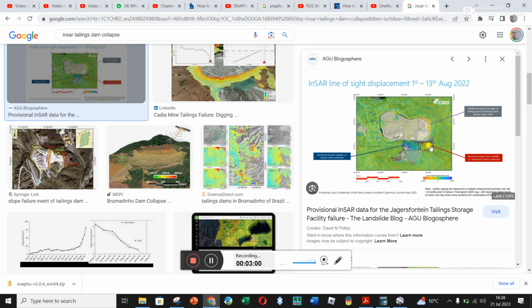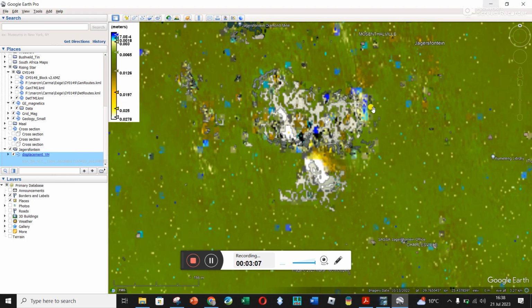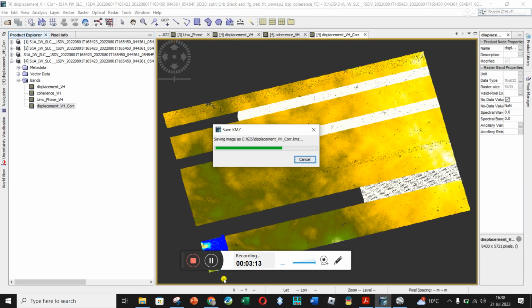And this is the southeastern part of the tailings dam. And they definitely see a blue and a yellow here. So that's why I was quite keen to shift mine to just see if that gives the correct values. If I look, I'll pause and I'll see what it looks like.